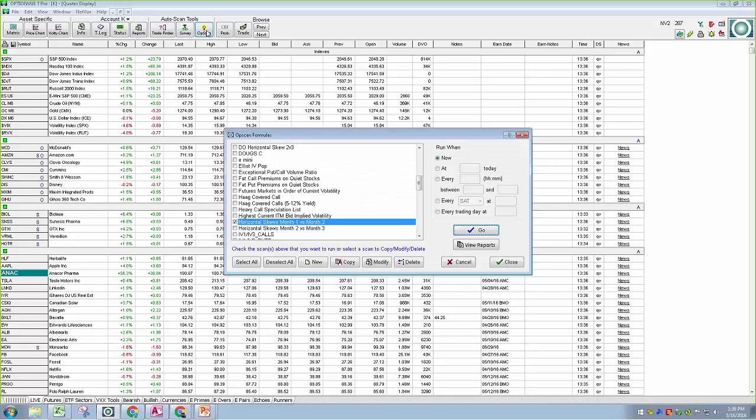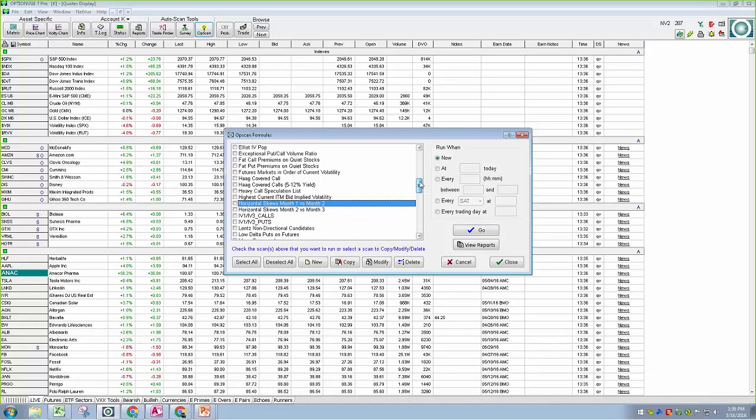So let's go back to OpScan again. This is the one I like to run. Other people are using OpScan to find some very unusual activity in terms of open interest and volume. These guys are running scans all day long looking for spikes, because you can have this set up to run on a regular basis in the background, generating reports for you. Some people will be running it to find, oh, there was a huge volume spike in a kind of obscure stock that's not traded heavily.